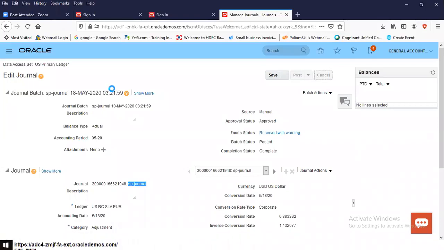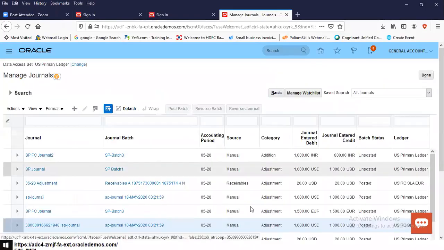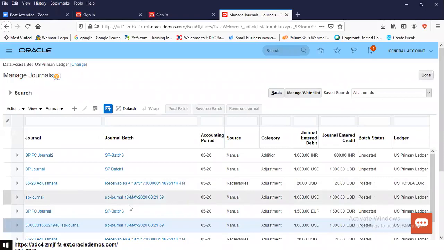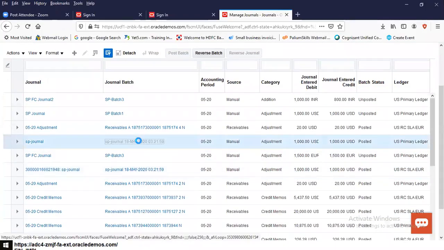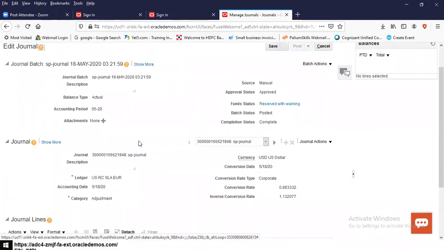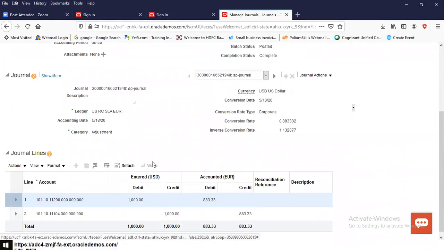Now if you look at our journals along with the approvals, the other one was our US primary ledger batch. Okay, so this is the US primary ledger batch. So there were two journals, two ledgers, RCSLA Euro and the SP journal as the US ledger batch.